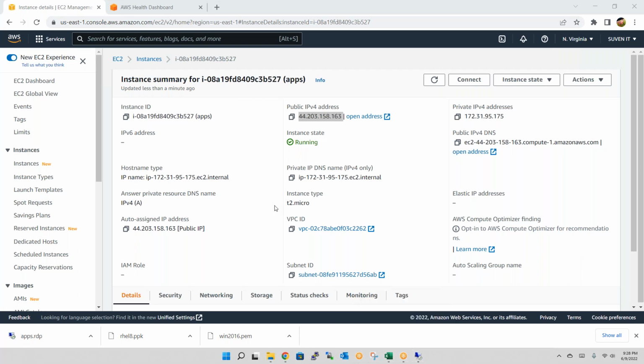I'm connecting in the meantime. The server is almost ready. See, the server is deploying. The server is already deployed. Now we are connecting to that server. See, it is created and you are connected to the system. Once we are connected, you can change the password.